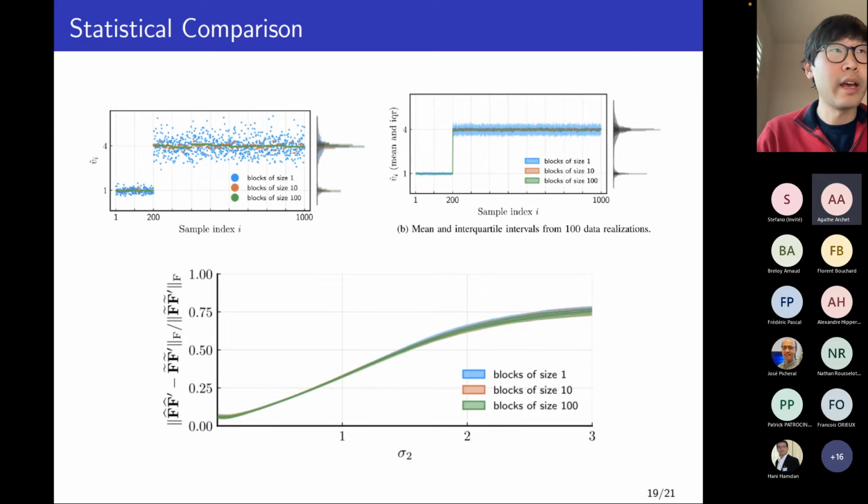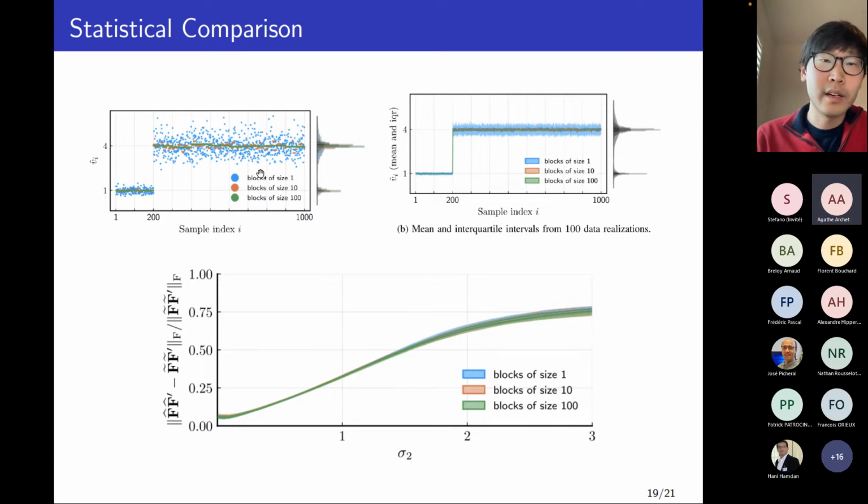Okay, and let's see. So the last thing I wanted to share with you all is, we might also ask how well are the noise variances estimated, and how does that impact the estimate of the factor matrix. And so here, what I'm showing is the noise variance is estimated from one instance of data.